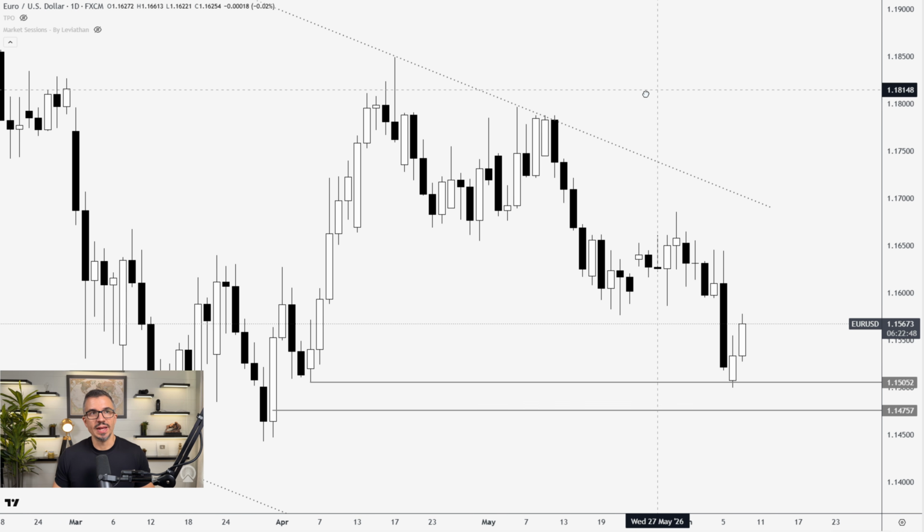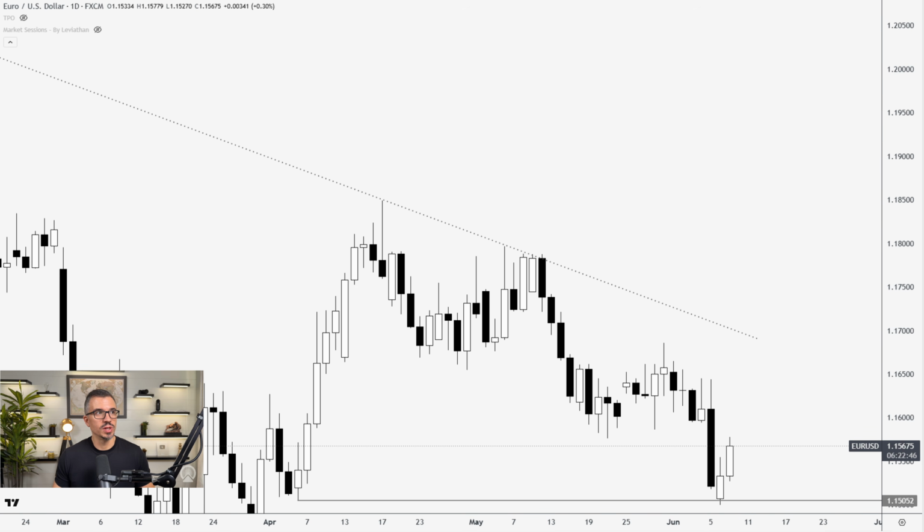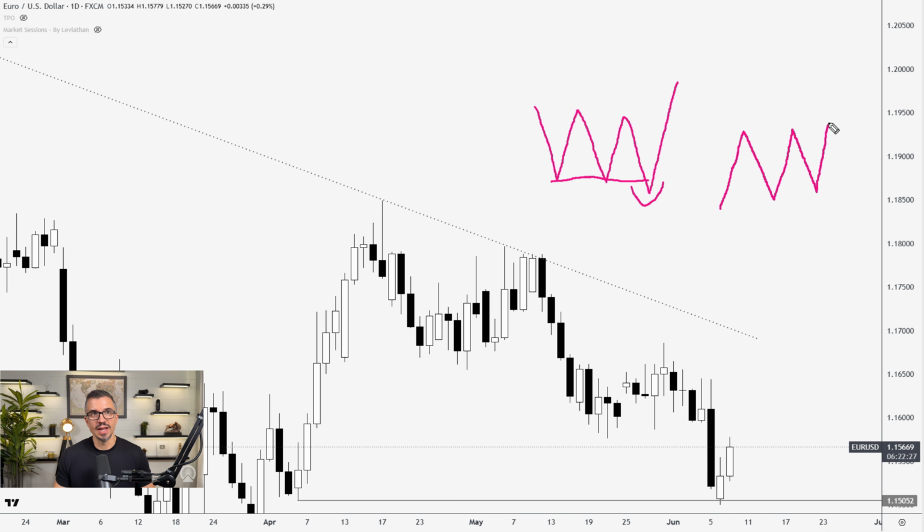Now, another form of it is equal highs and equal lows. So in other words, you get the market basically making lows like this here, where you get the lows being equal. The market will often take these out and then continue in the opposite direction. So this right here is the sweep of those equal lows. And you can get the same thing here with equal highs, where the market gives you equal highs, it sweeps those highs and then continues in that direction.